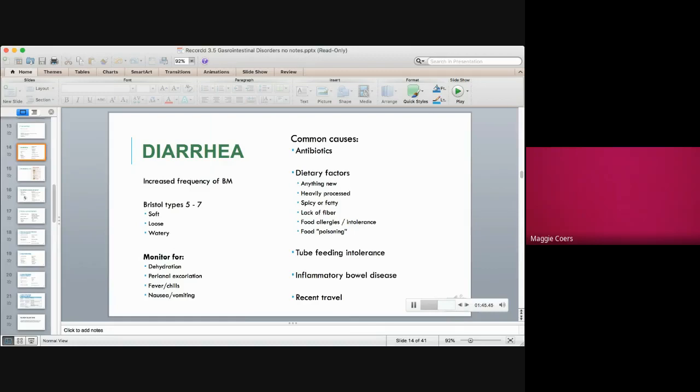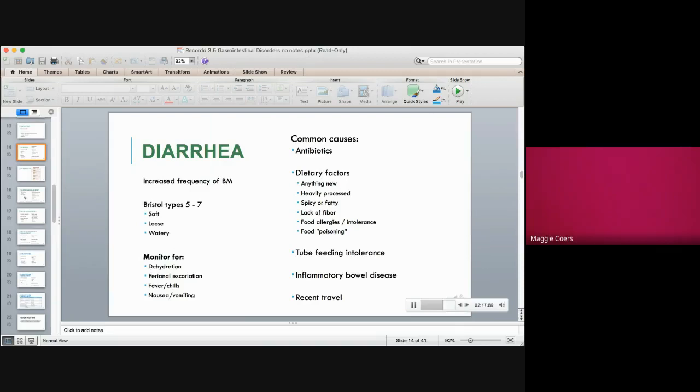Fever and chills, if the patient comes to us with fever and chills with the diarrhea, could mean it's an infectious process, especially if the patient's ever had blood with the watery diarrhea. That's really bad. That's usually dysentery. And with the fever and chills, that's dysentery, and we need to get the doctor on board to treat this diarrhea as soon as possible. Food poisoning can also cause fever, chills, and gastroenteritis.